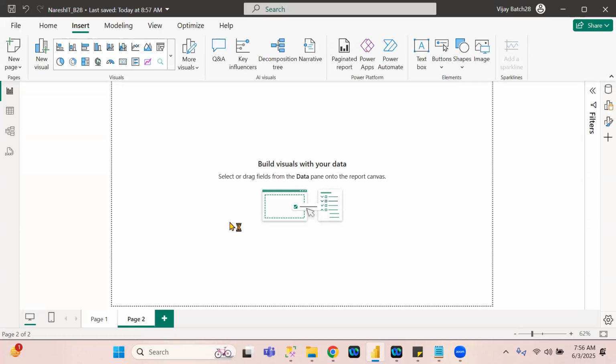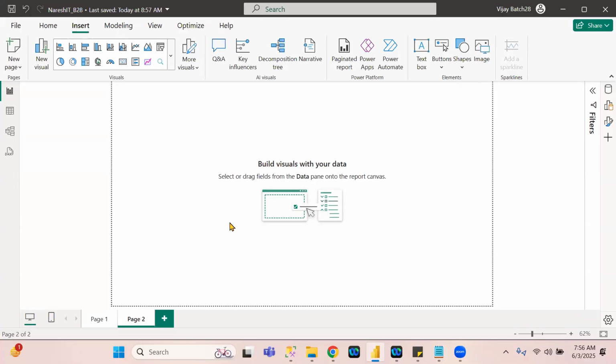If you want to rename a page, there are two options. For example, in Excel, if you want to rename a sheet name, how can you do that? Double click on the sheet name, it is converted into editable mode, and you can change the name.